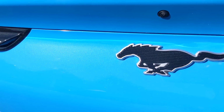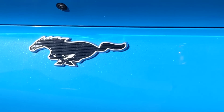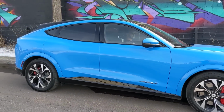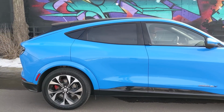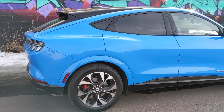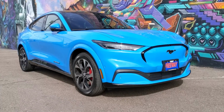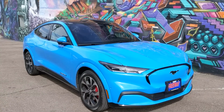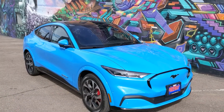Other than that, the build quality of this car is fantastic. It's very solid, no rattles. All the panels lined up really nicely. The paint looks fantastic. We are getting ready to do some type of paint protection combo with some ceramic coating. Haven't 100% decided what we're going to do with that, but that's coming soon as well. But even right now, the paint looks top notch. I've looked for any blemishes or areas where there was not quite good paint coverage. Haven't found anything. The paint coverage has been great, and like I said, we get a lot of attention for this car, and being that it's Grabber Blue, that gets it a lot of attention. But that's it. I rambled on quite a bit for a 1-month update video.